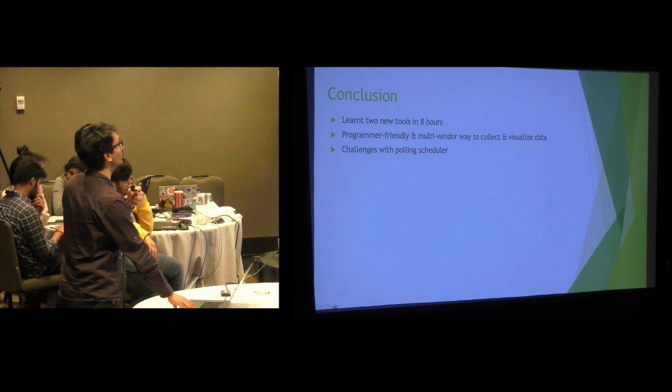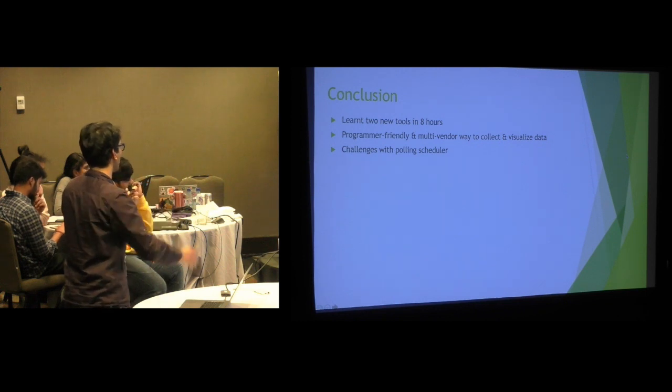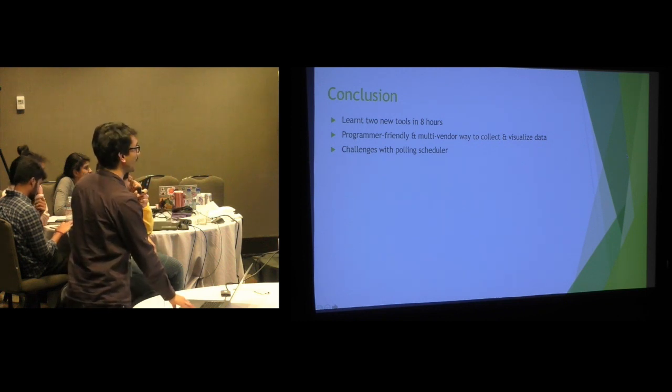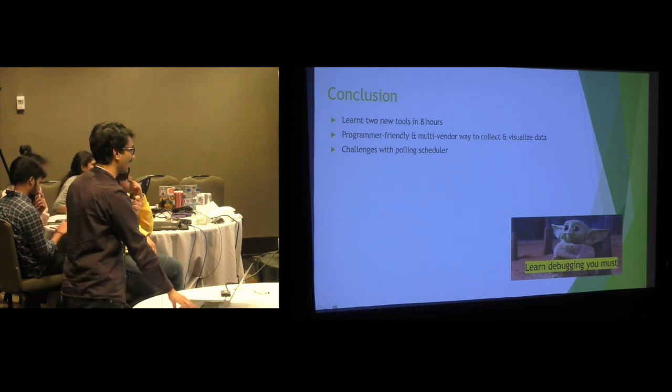And we had challenges with the polling scheduler. Even though we had it in the Docker image build, the packages were not installed, like the NAPALM package that had to be there. So we had to troubleshoot a little bit of that. In doing so, we learned a lot of debugging.